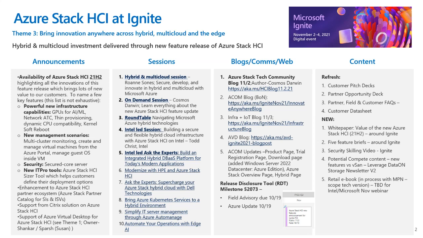Cool. Next question is, can you use SDN, software defined networking, for a stretch cluster? No, you can't today. That's not supported today, but I'm sure that's coming in the future. Yeah, okay, so watch this space and we'll let people know when it is.